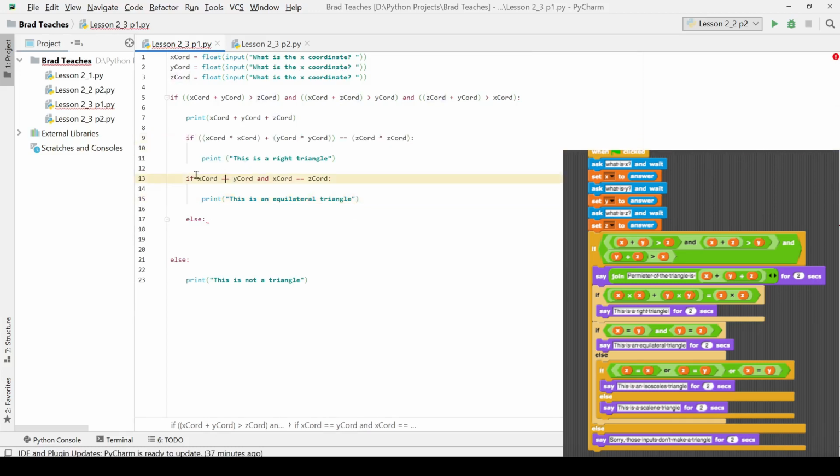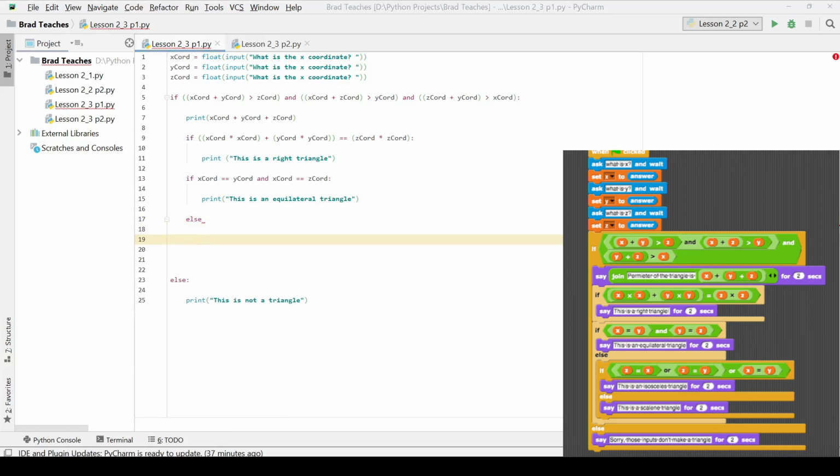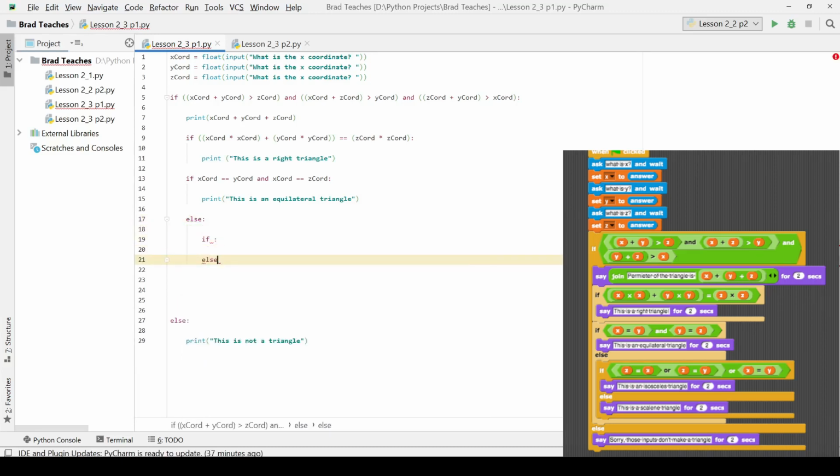So again, I'm checking this. I'm saying, hey, is it a right triangle? Then I'm dropping down to my other if statement. I'm saying, hey, is it an equilateral triangle? And here I want to say, let me check and see what it is. We're basically checking if it's an isosceles triangle or a scalene triangle, right? So here my else statement has in it an if statement, which we're going to populate. And if that doesn't populate, we know that it's only going to be one thing. And I'm actually just going to put my print statement right here. I'm going to say print, this is a scalene triangle.